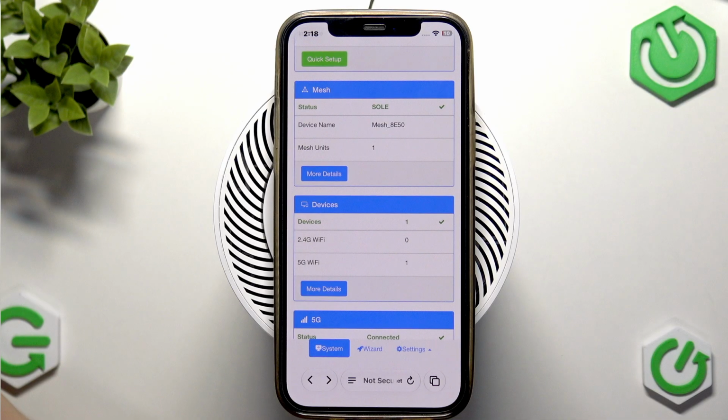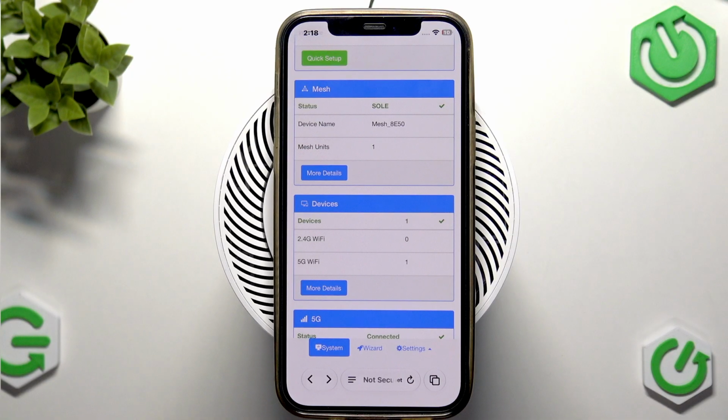Number 2, restart network devices. When it comes to the quick fix, turn off the affected devices and restart. So unplug the Cudy P2 from the power, wait for the router to reconnect to 5G or LTE, then turn the devices back on. The router will issue fresh DHCP leases.